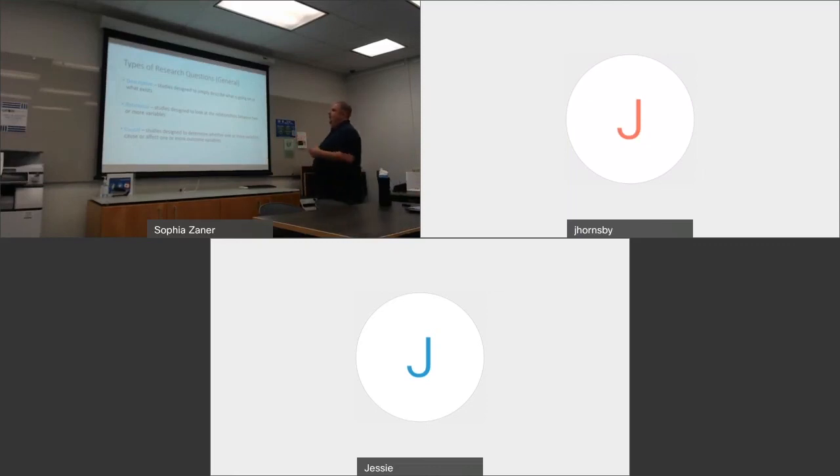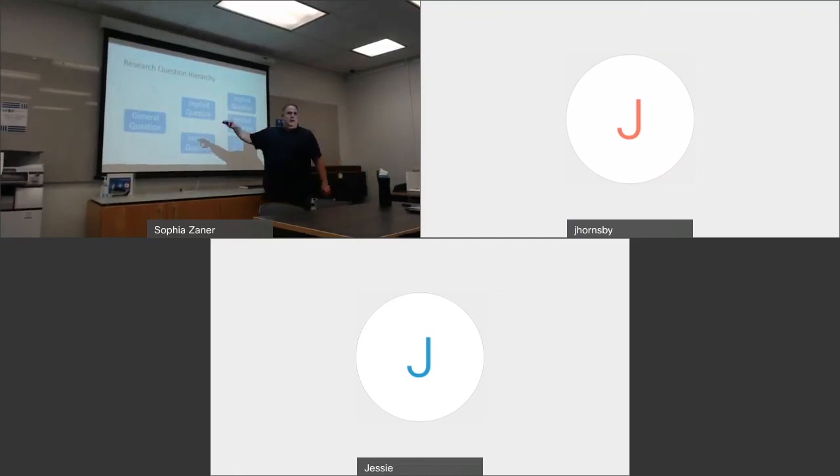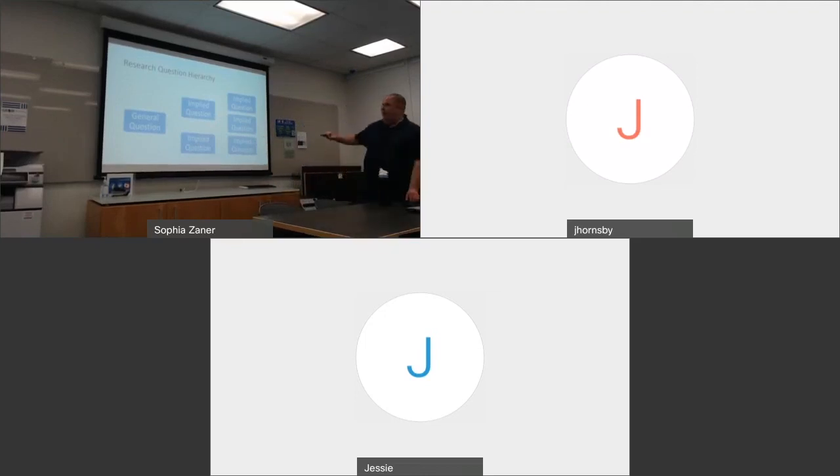So yeah, these different types of research questions. And sometimes you have a hierarchy. You have your research questions and you have sub-questions. So what are the competency scores for students during COVID? But maybe you have sub-scores. Is it different for men and women? Is it different for traditional and non-traditional students? You can break it down.